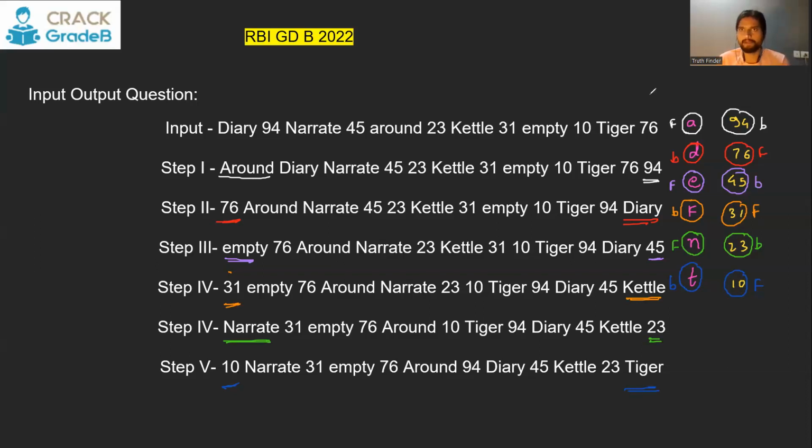So I hope you understood this pattern. What we are going to do is write all the words in dictionary order from start to end and all the numbers in descending order. In the first go, the word goes in front and the number goes in back. Then the number goes in front and the word goes in back. So alternately, front, back, front, back, front, back, the words and numbers will appear. Got this? So let's now try a given input for one of these exams.